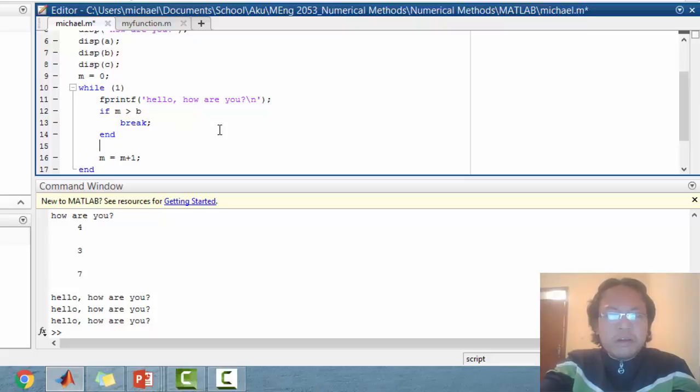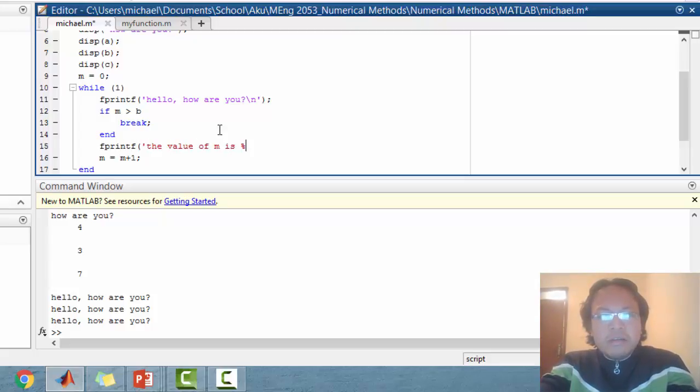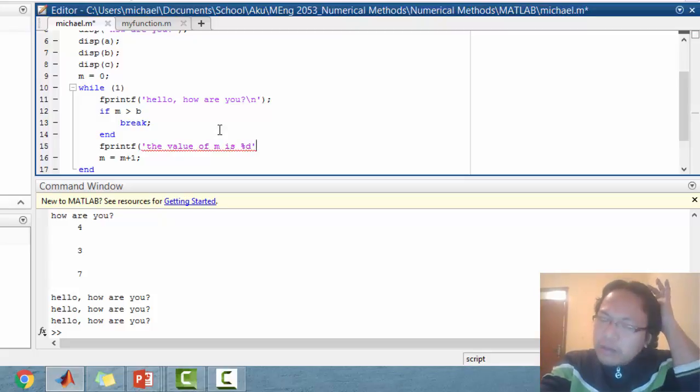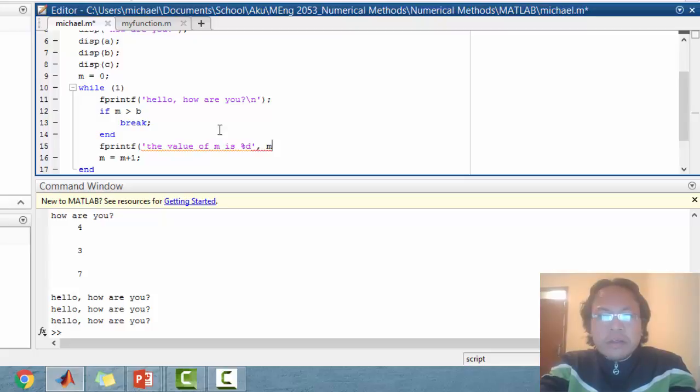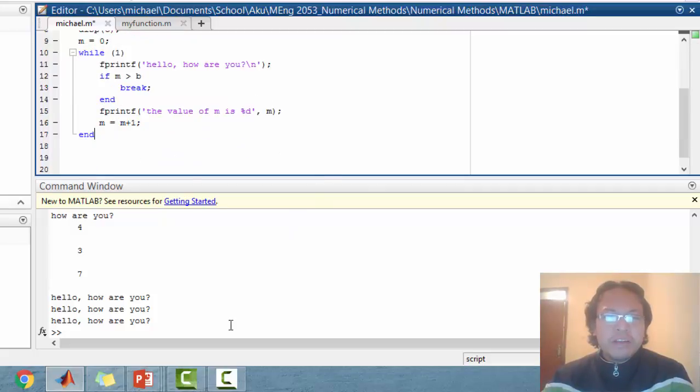Remember, let's put here display. We can also write fprintf 'The value of m is %d', m. So to monitor the value of m, you can do that.